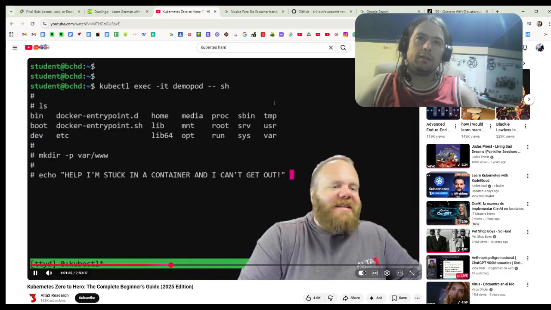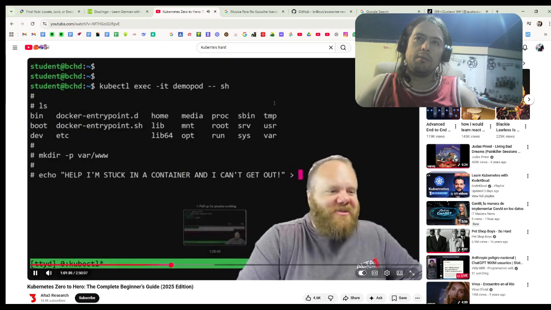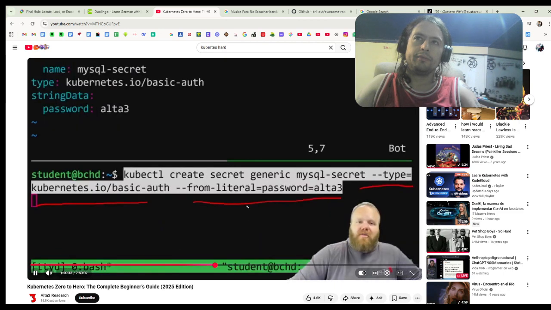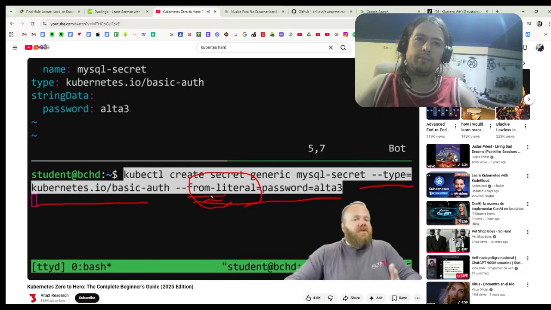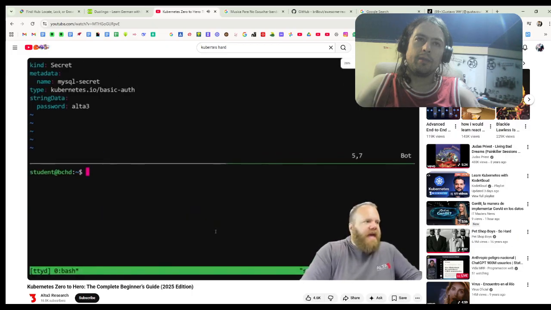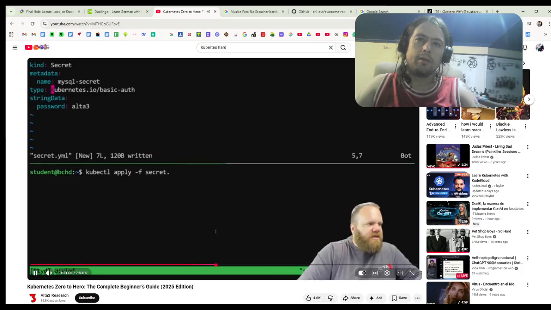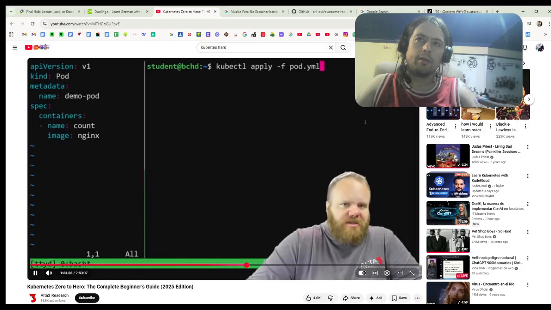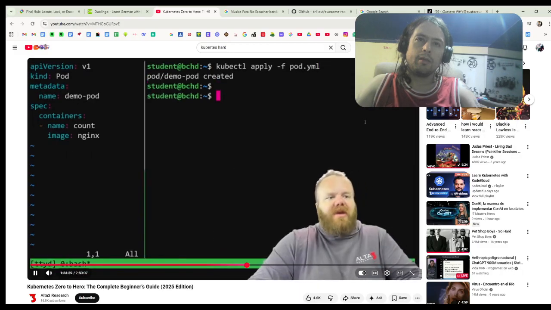Get out. That's what I want to be my little welcome page, right? Environment, well, call it environment variable, put the keyword value from literal. So from literal is something you can use also when you're making config maps. Just makes it easy to put key value pairs inside of objects. But we won't be doing that. Let's just go ahead and create this secret from this manifest. And let's make sure that it's saved. We're going to go ahead and create this pod.